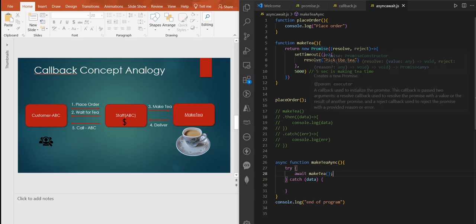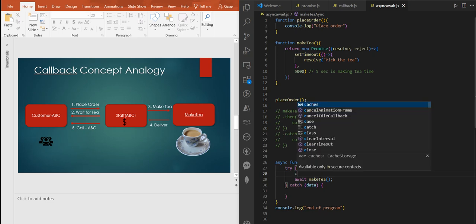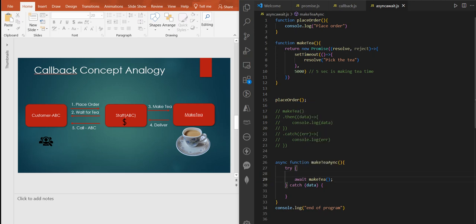Now, make tea is a promise which can end up in resolve or reject. Currently, I put resolve, which means pick the tea.